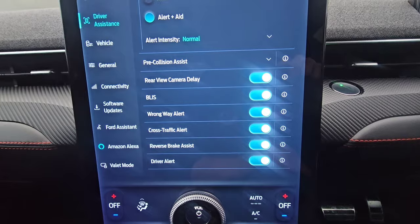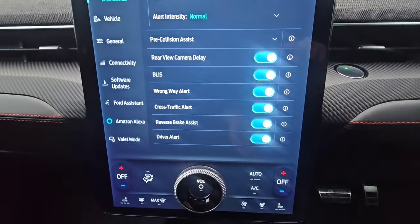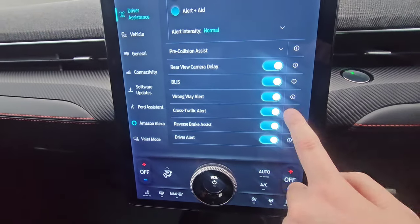Wrong way alert. So based on the sat nav, if the car thinks you're going the wrong way down the street, the car will say you are going the wrong way down the street, and you'll know you're going the wrong way down the street. Cross traffic alert.